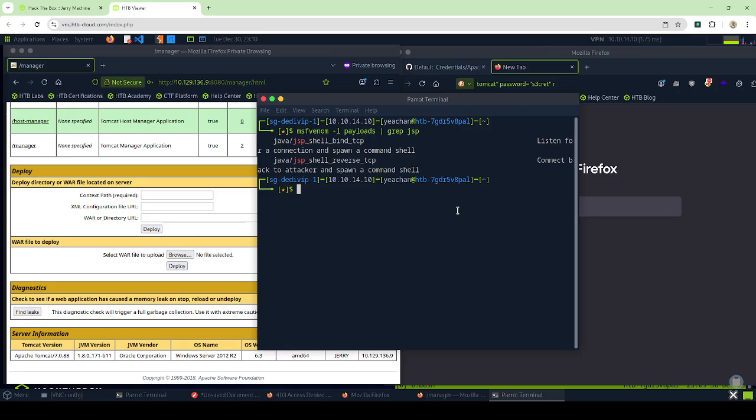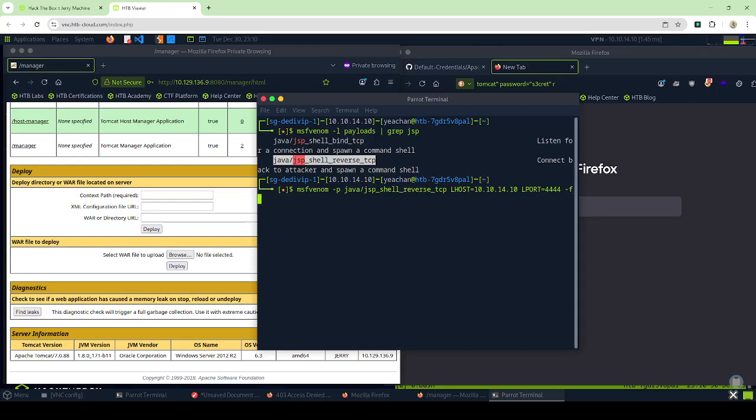So we are going to run this command, msfvenom. The payload will be this Java JSP shell, and LHOST must be our attack machine. Oh, sorry.